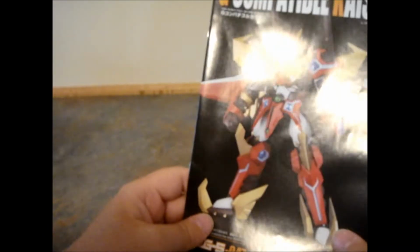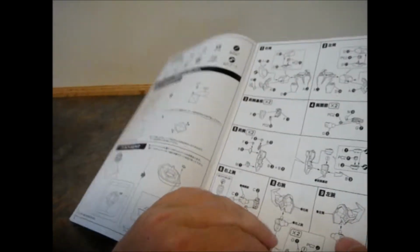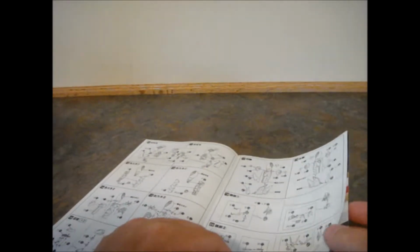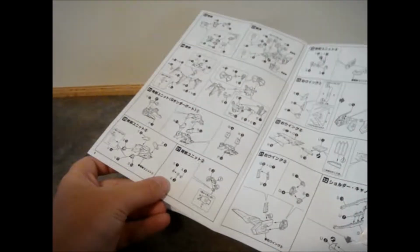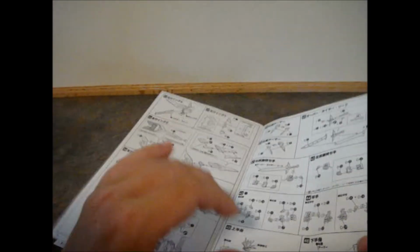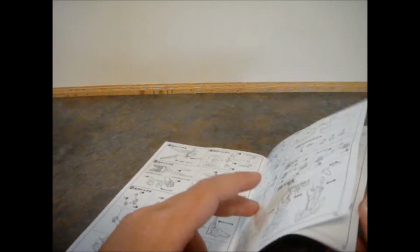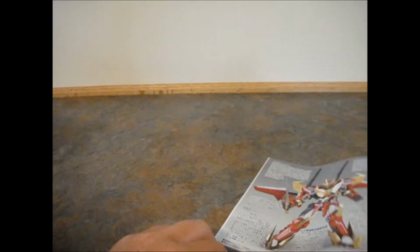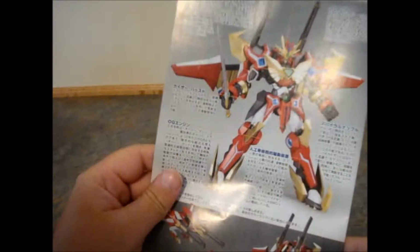So let's get the manual real quick. Real basic stuff. Pretty easy to follow. There's a lot of ball joints I found in this, so if you're expecting something super articulated, it's not going to be this kit. It has pretty minimal accessories as well, though I did find that it's quite detailed, very large. It has a lot of pre-painted parts, so if you're not one for painting, then this is probably a good kit for you. Personally, I wouldn't want to try and paint over the painted parts, so that always turns out to be a real pain in the butt.